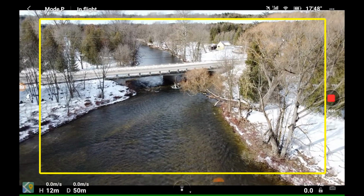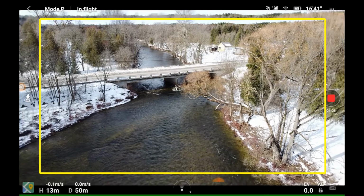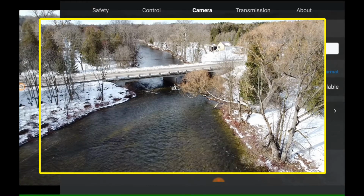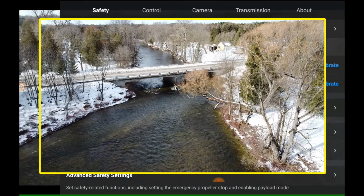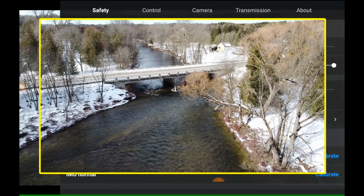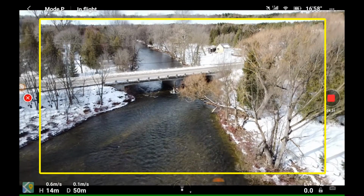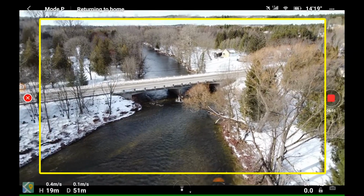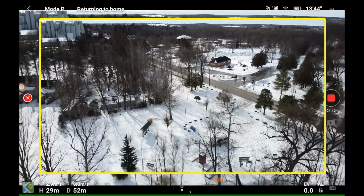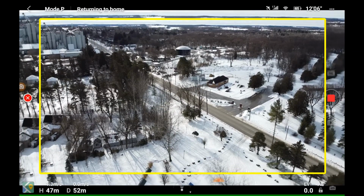Okay. And we're going to head home, but we better check first to see what our home situation is. It is set at 50 meters. Okay, so let's hit a return to home. Go home. And it should raise up to 50 meters. Which it is. It's going up to 39, 40, 50 meters.